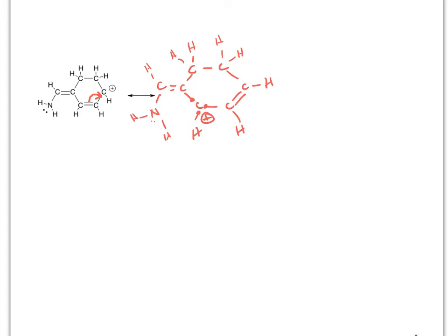Are we done? Well, the way that we see if we're done is we don't want to repeat, so we're not going to go back this way. We're going to look out this direction. So we look to the atom next door. Okay, this is a carbon. Is this carbon part of a multiple bond, or does it have a lone pair? The answer is it's part of a multiple bond, so we're going to have an additional resonance structure. Our electrons are going to flow from this double bond to form a new carbon-carbon double bond between these two.